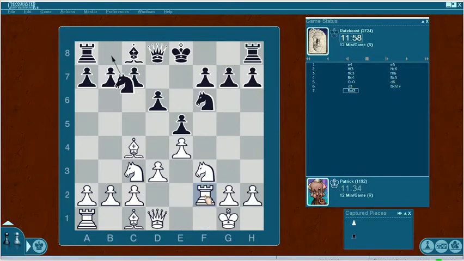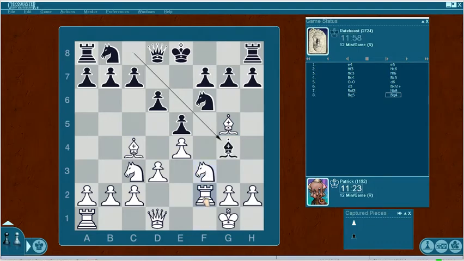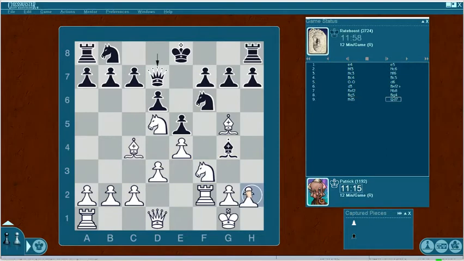So in the end, when I win this game, it's going to tell me what a great player I am, kind of thing. So let me just go ahead and do this, just for the fun of it. Okay. Let's see what he does if I threaten his knight. Let's see if he takes the knight. No, he doesn't do that. Okay, let me just go ahead and take it then. And he took that.